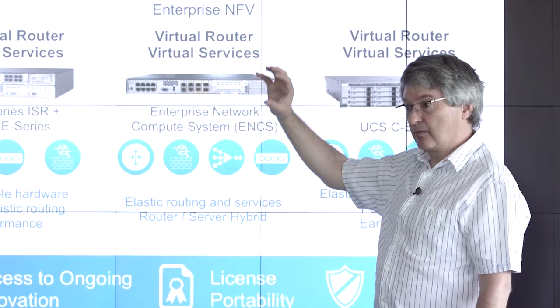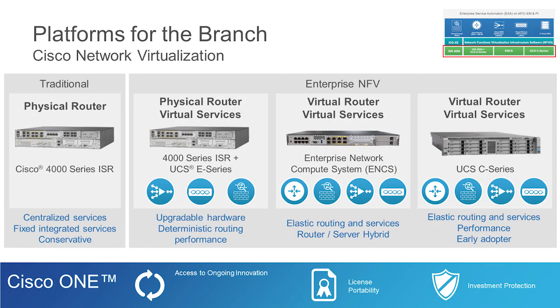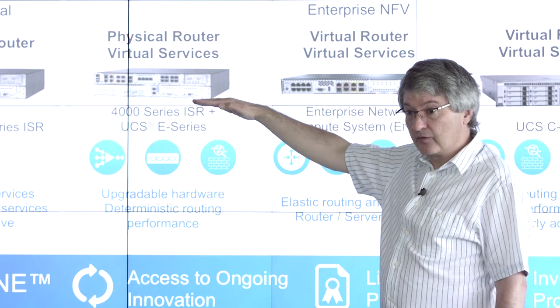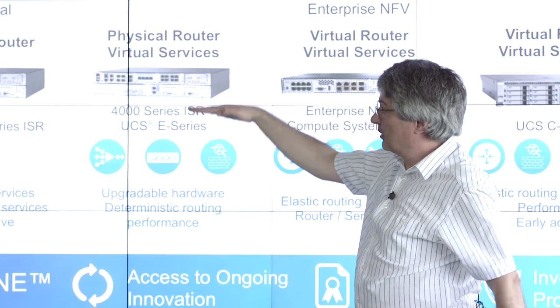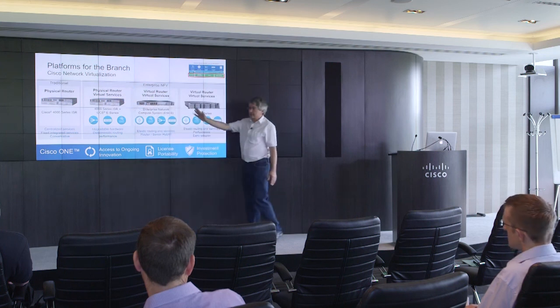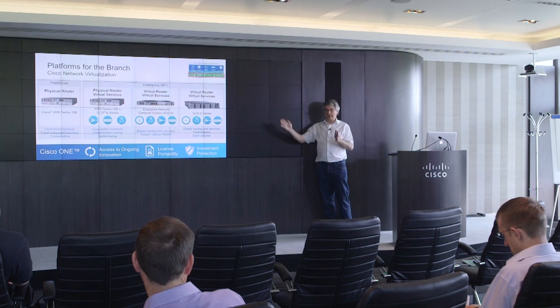But if you want anything complicated for your WAN uplinks, for example, if you want full functions on your network side of things, and you want NFV to sit on top of that, then go for the full ISR 4K platform, which gives you the core network connectivity that you need to be able to get diverse paths, different WAN connectivity that you're already used to, and then use the UCS-E inside that platform to make it an easy single box management and single box deployment to be able to add these virtual services on top. So that's where we see choice of services, choice of capabilities to be able to deploy applications optimally, starting with network functions out in the branch.